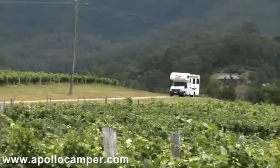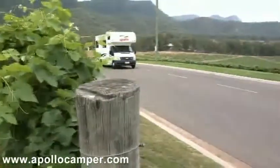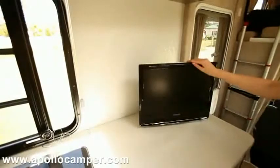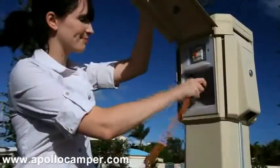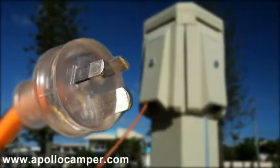The batteries only recharge when you drive the vehicle or when connected to mains power. Idling the engine won't provide enough power to recharge the house battery. Try to reduce battery consumption by turning off all unnecessary lights and appliances and by connecting to mains power when stationary. All vehicles can be connected to 240-volt mains power via the supplied 15-amp extension lead with large earth pin.